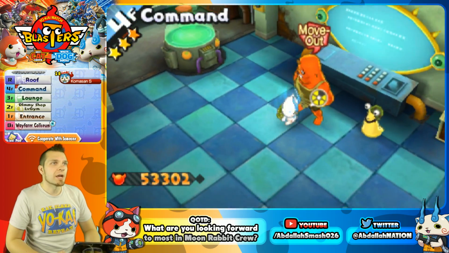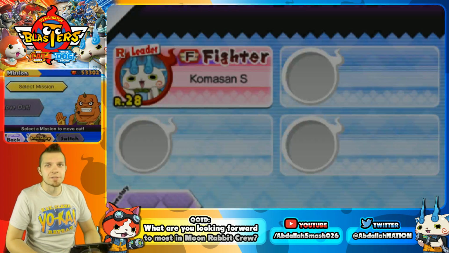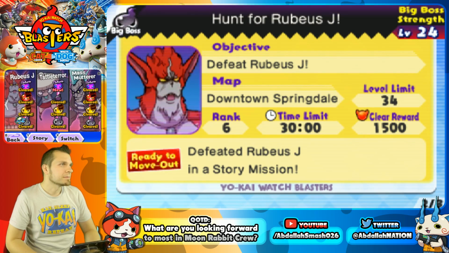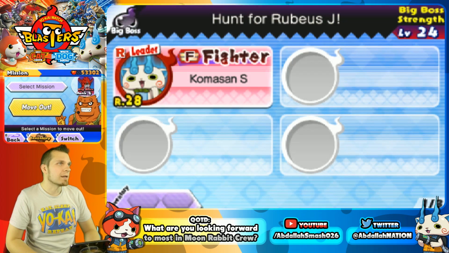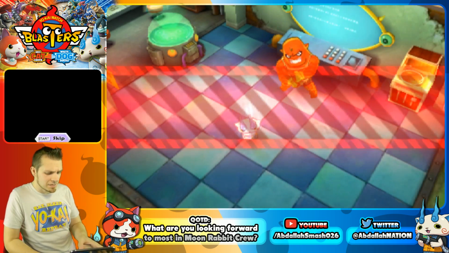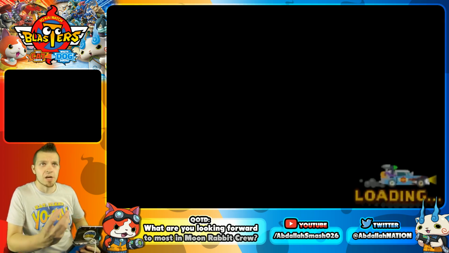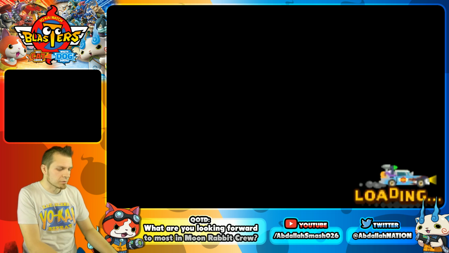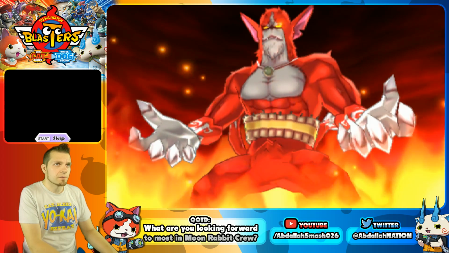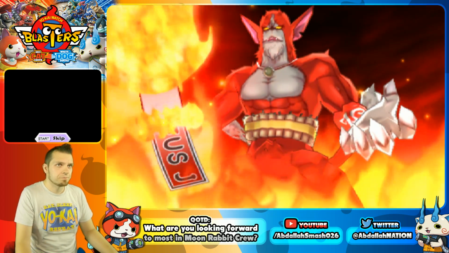Now, I know what you're saying. Alright, well, why don't you test out the Earth one? We'll get there, don't worry. Alright, so here we go. Hunt for Rubius J. Now, keep in mind, I'm not changing anything else about Komasan. We don't have an aura. We don't have any equip items. He's just holding on to the Sodden Soul. So this is neutral. And then this one is Sodden Soul Water.